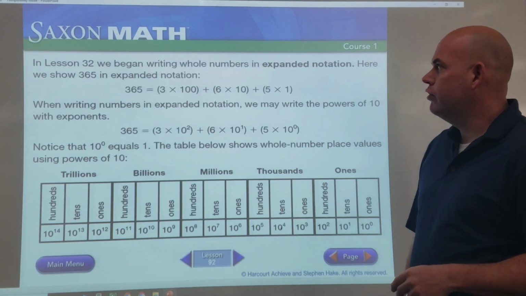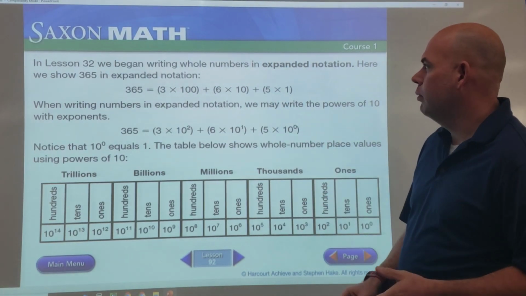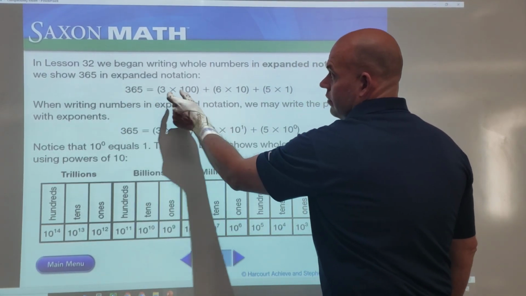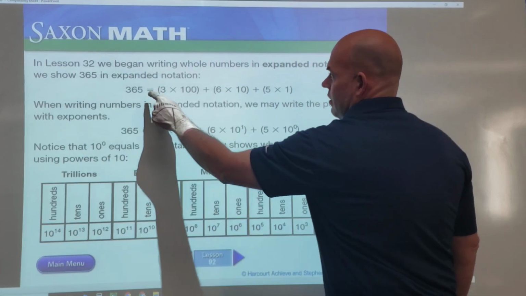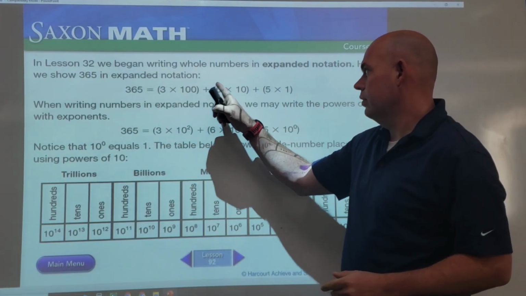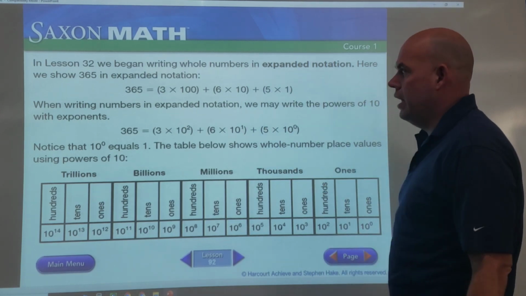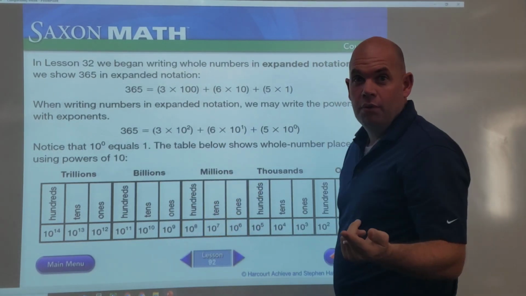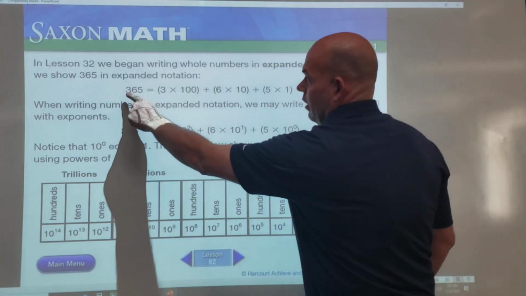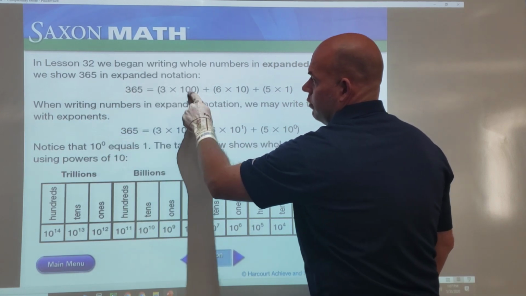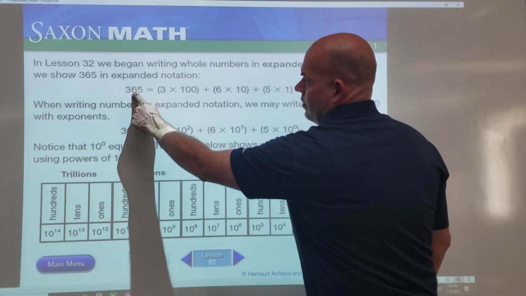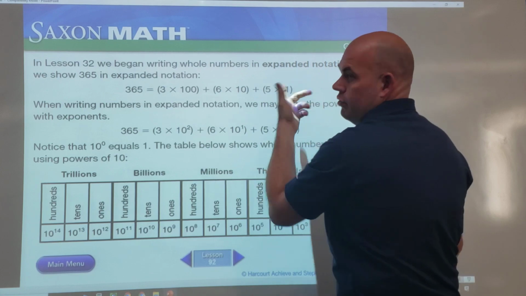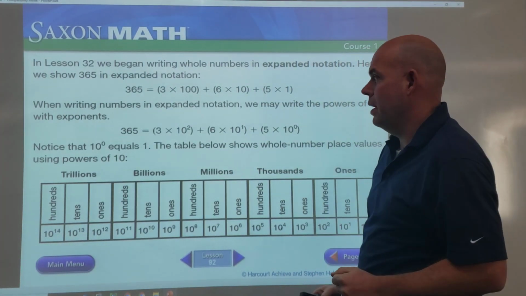All right, in lesson 32, we started with expanded notation, looking at whole numbers. So with our number 365, we pull that out to the 3 to the hundreds, the 60 is to the tens, and the 5 is to the ones. So 3 times 100, 6 times 10, 5 times 1. And the way that I remember how to do this is you just take the number of zeros with however many spaces you have after that number. So after 3, there's 2 numbers, so it'd be 2 zeros. For the 6, after the 6, there's 1 number, so there would be 1 zero. After the 5, there's no more numbers, so there's no zero. So that's how I remember to do it with expanded notation.